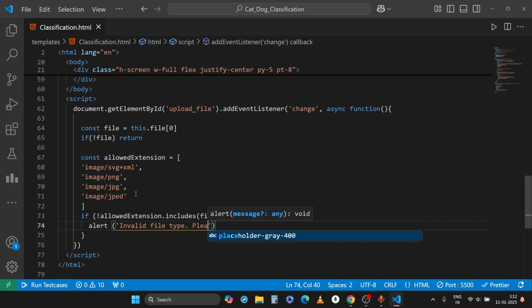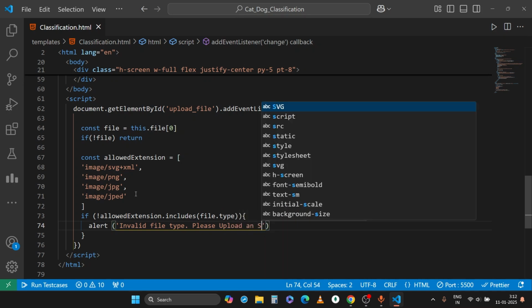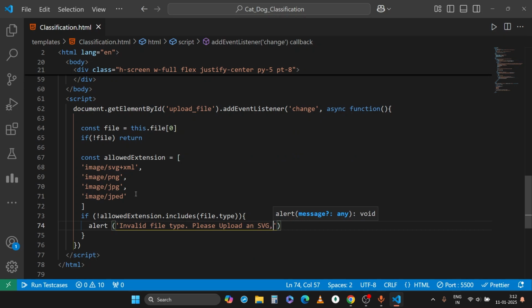Please upload an SVG, comma, PNG, comma, JPG or JPEG file.